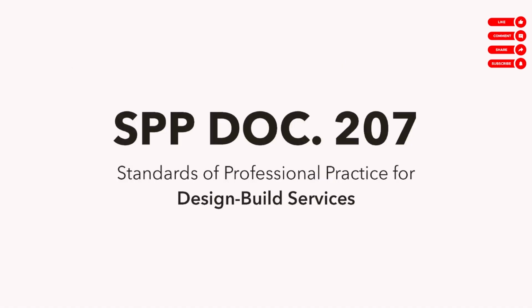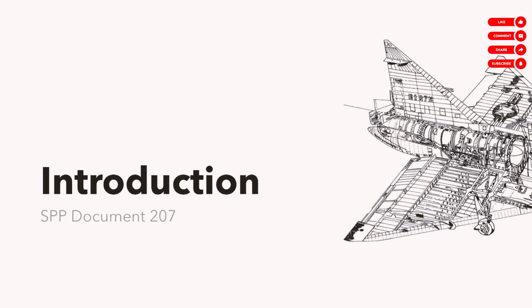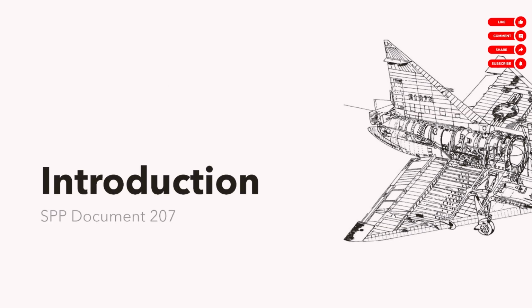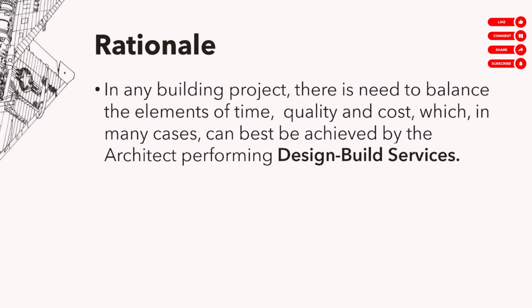Okay, so SPP 207, the standards for design build services. I'll recap what the Code of Ethics said. Ang sabi ng Code of Ethics, there's nothing inherently unethical about the idea of design build services. Okay? Konting rational, why do we perform this service? Sabi ng SPP, in any building project, there's a need to balance time, quality, and cost. Now, dapat balance yung time, quality, and cost.